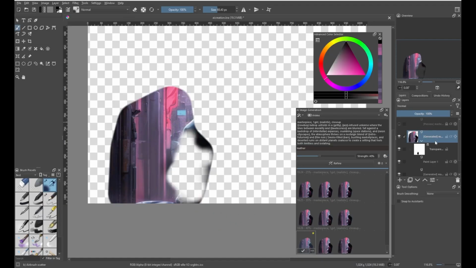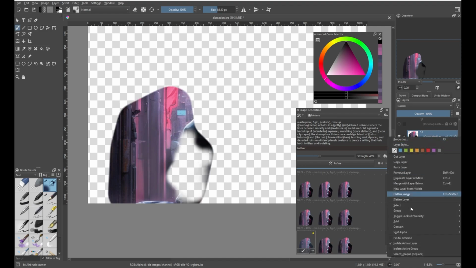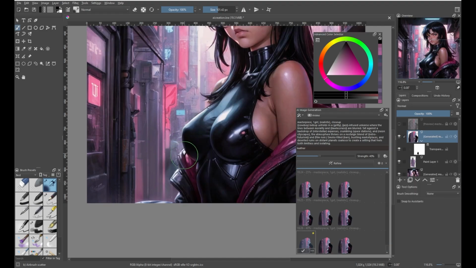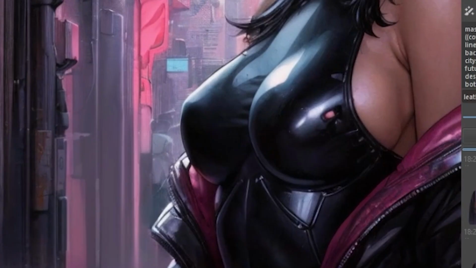So you can see the parts with the transparency mask that I've painted black are now transparent, and that allows me to make sure I'm painting on the right layer. That allows me to bring back these parts that I don't want changed. So compare that with and without the transparency mask.